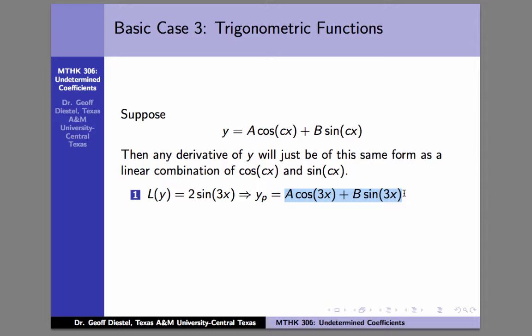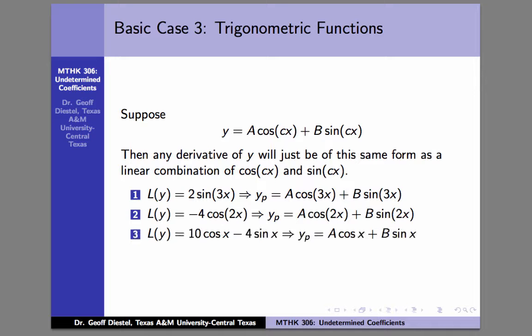We're going to do a bunch of algebra to regroup it in terms of a cosine of 3x term and a sine of 3x term. The coefficient in front of the cosine of 3x term in this case we'll set equal to 0, because phi of x doesn't have a cosine of 3x term. And then the coefficient in front of the sine of 3x term, which is going to be something involving a and b, we're going to set equal to 2 because we do have a sine term here. So that's really the same idea we've been doing, just we have to deal with trig functions, so the equations look a little different.